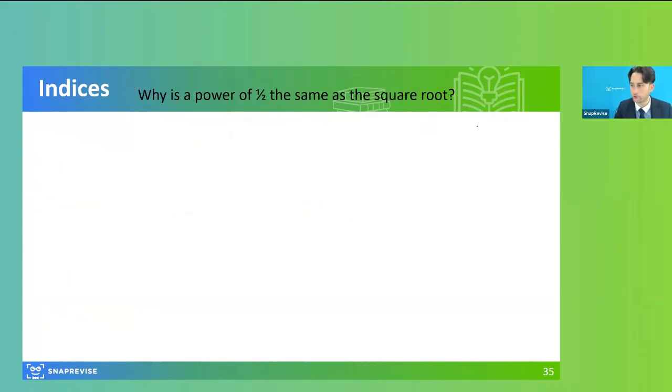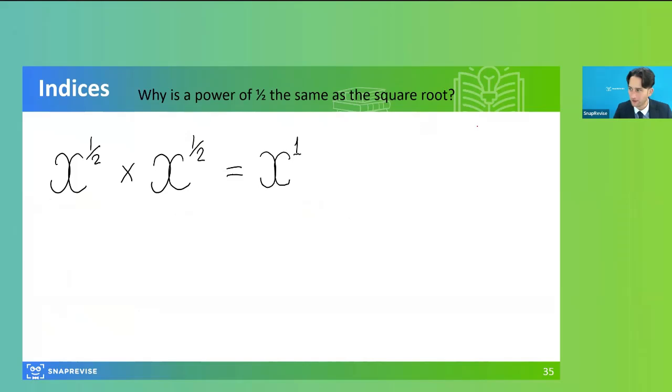something to the power of a half the square root? This is something I've never really had to explain until I started teaching. I just accepted it. But let's go through it. So something to the half times something to the half, x to the half times x to the half. Remember, when you times with the same base, you add the powers. So what is that equivalent to? X to the half times x to the half is x to the 1, which is just x. So something times itself gives me the number x.